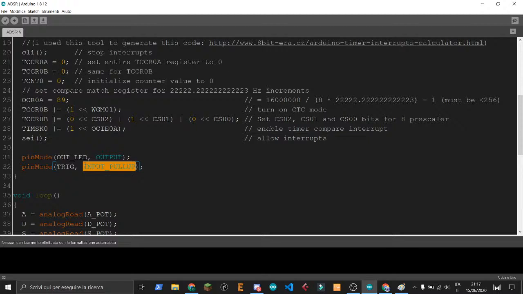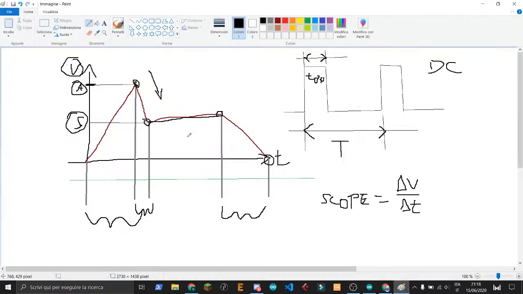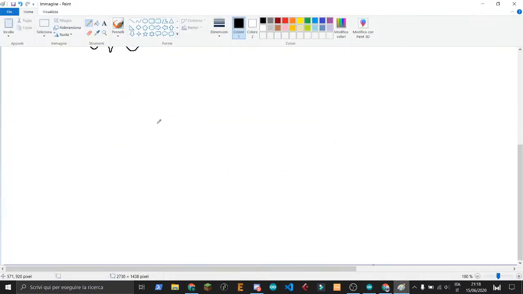And also because we need a definite voltage in order for this to work. We need to have either 5 volts or 0 volts. And we can achieve this with how I'm thinking about connecting the button to the thing here. And also we will need a debouncing circuit that's really simple actually.